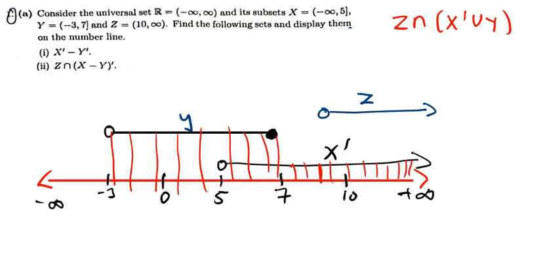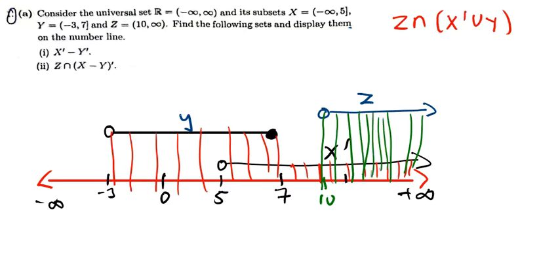Now, where I have shaded red, where it intersected with Z, I can clearly see that it's this point. This was starting from 10, remember, so we can put 10 here straight up. That's 10. That's where they intersect. So where I've shaded green, that is the answer.